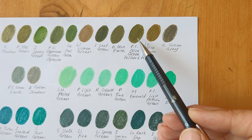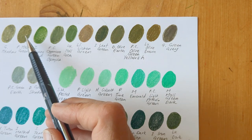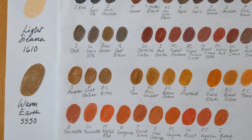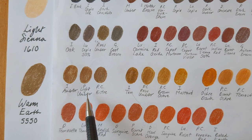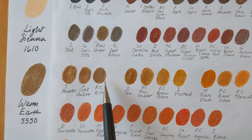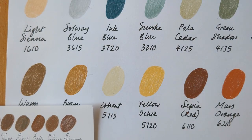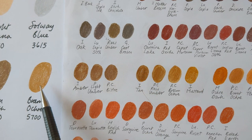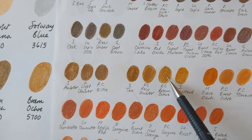Olive Earth is not identical to anything else. It's similar to Polychromos Olive Green Yellowish and actually Prismacolor's Moss Green. Warm Earth - I didn't have before. It's similarish to Inktense Amber, Prismacolor Light Amber. Probably closest to Polychromos Bistra, and actually similar to Polychromos Nougat. The Derwent Drawing Brown Ochre is very similar to Polychromos Brown Ochre.